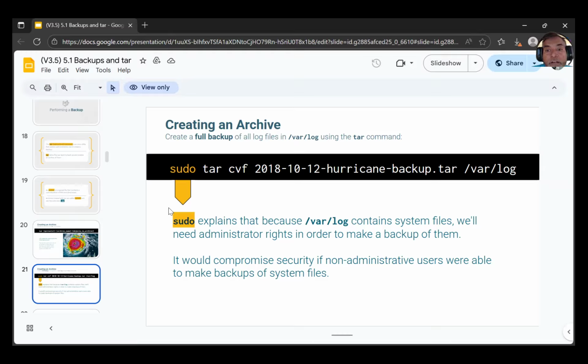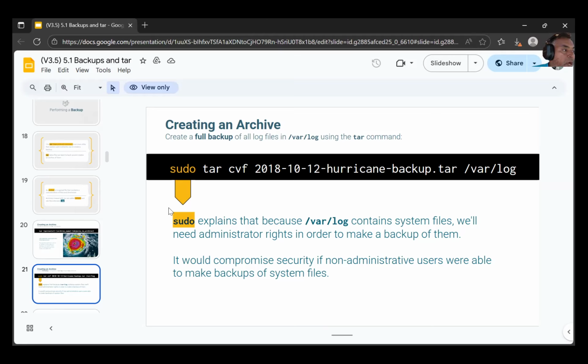This log is converted to a backup in 2018.10.12 hurricane backup.tar. And in here, sudo is used because var log are system files, so we need administrator rights in order to make a backup of them.